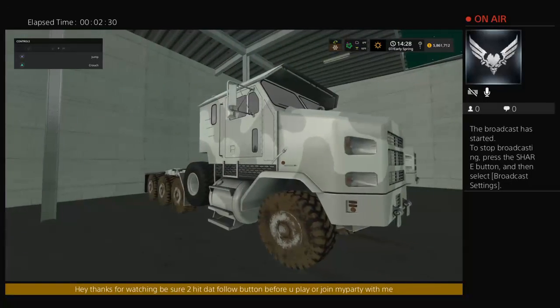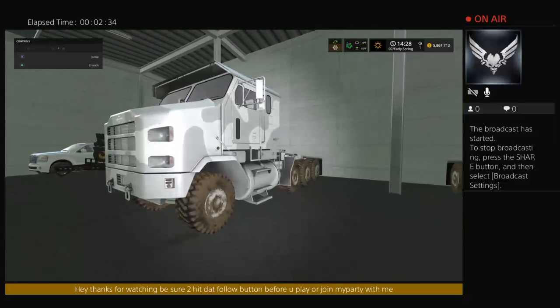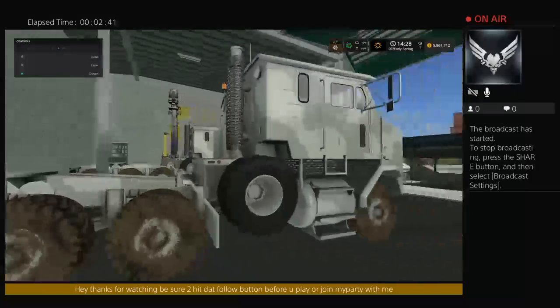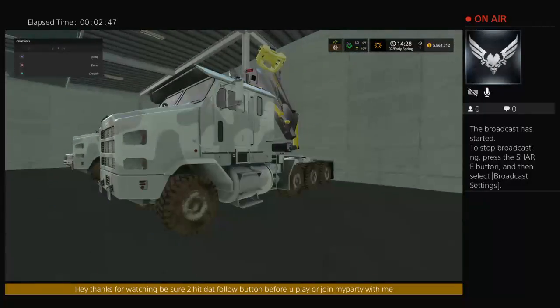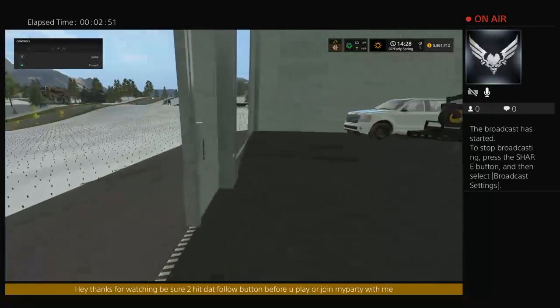And these are two of our semis right here. We keep a lot of our logging equipment here. We don't have all of our logging equipment yet, so I have to buy some and bring it over here. But this is our main semi. And then this is our logging semi. It's got the logging crane on it and everything. I'm going to go ahead and shut these doors. We won't be using this right now.